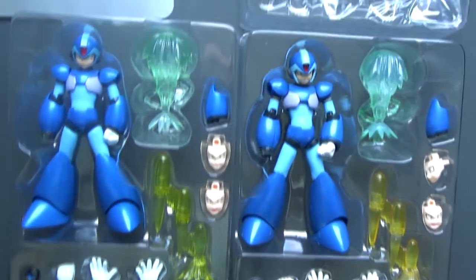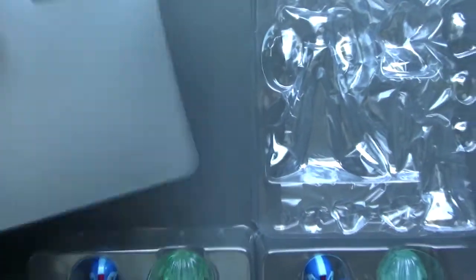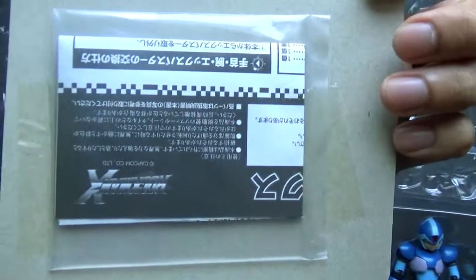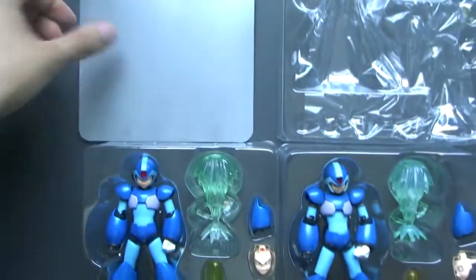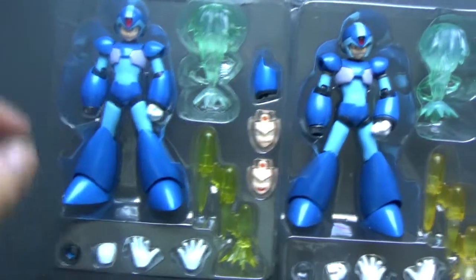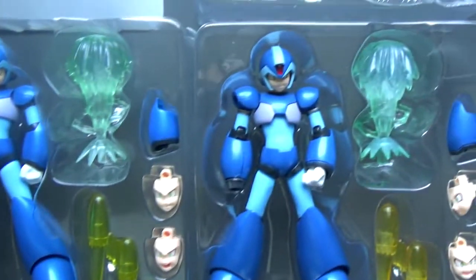Real one is on the left, fake one is on the right, of course. The real one, on the back of the little cardboard box I was talking about, has the instruction pamphlet. This basically tells you how to interchange the arm bits, how you can interchange the leg bits, which will come into play especially when you're mixing around with the full armored X figure.